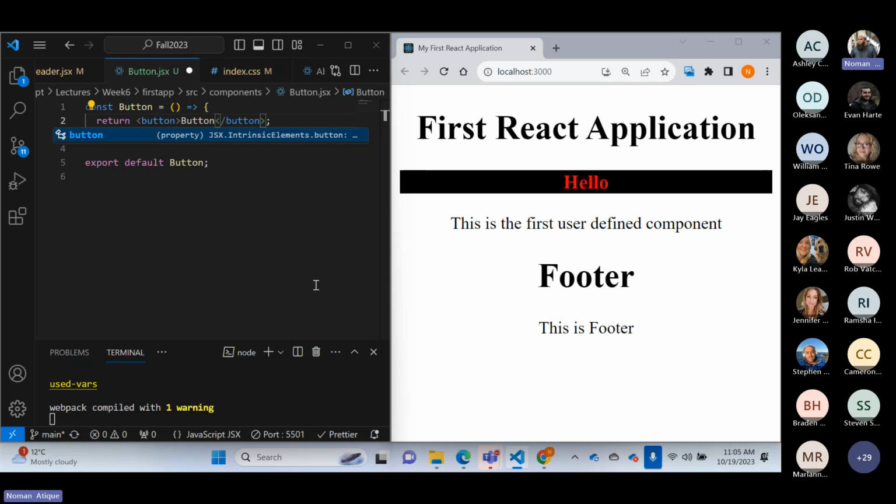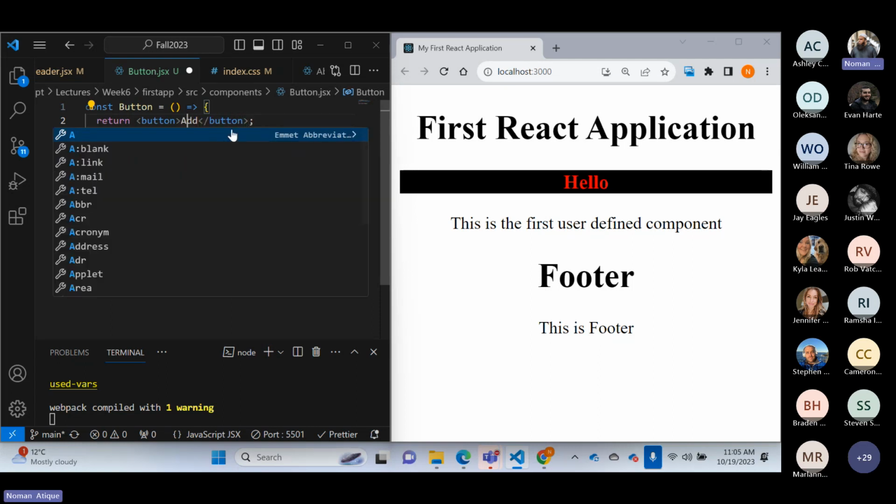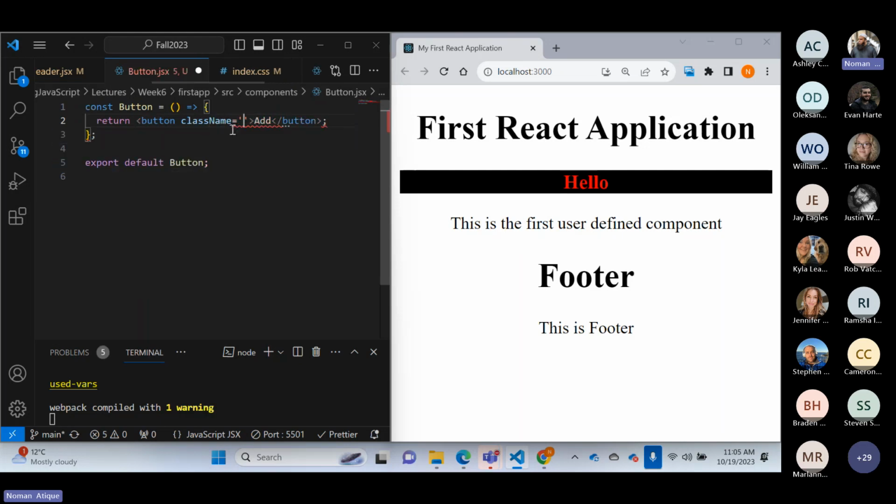Right now, let's hard code that and write Add. The button should have Add written on it. And again, why not, className. I want to apply a className as well. It should have a className of btn that we have just used.